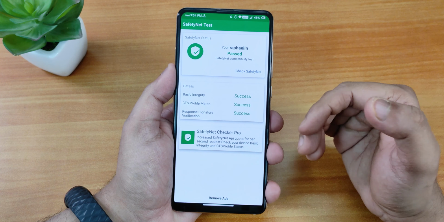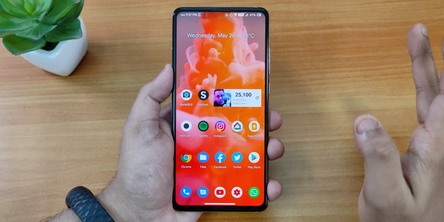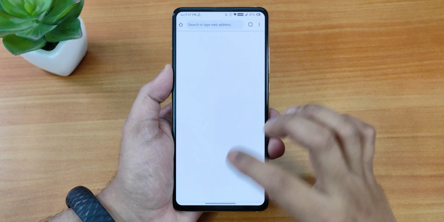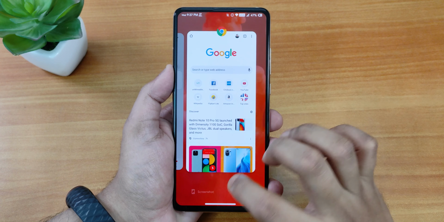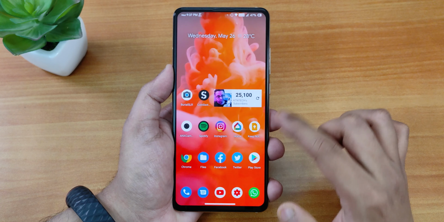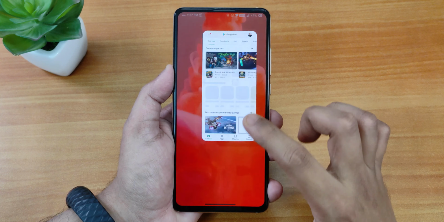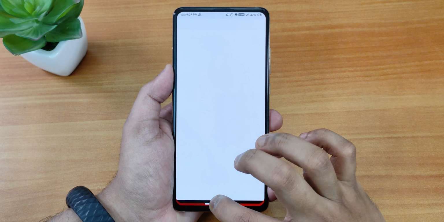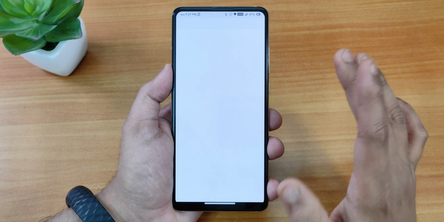So right now I have opened a couple of apps, as you can see from the recents panel, and they should be in memory, but let me try it. First, let's try Chrome. Okay, so Chrome was removed from memory. Facebook is still in memory. Twitter is reloading. Play Store, it is reloading too. And Instagram still reloading, I guess. Yes. And Google Home. Okay, so Google Home is still in memory, I guess.